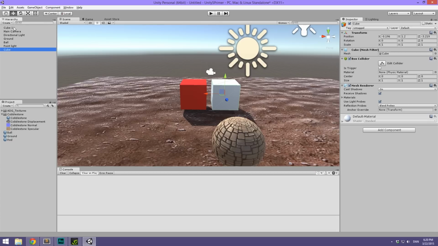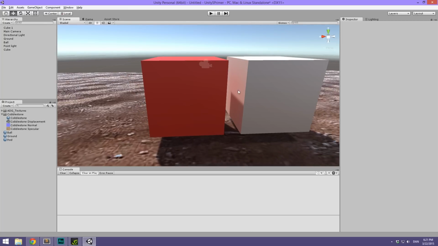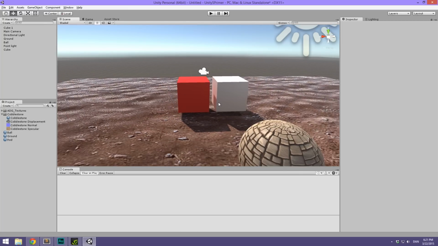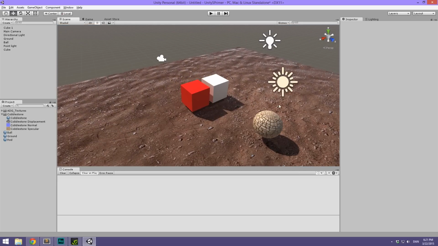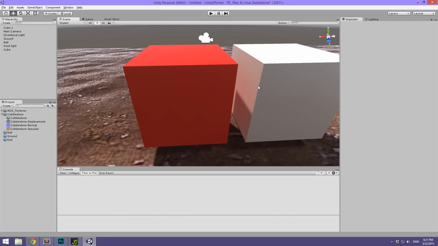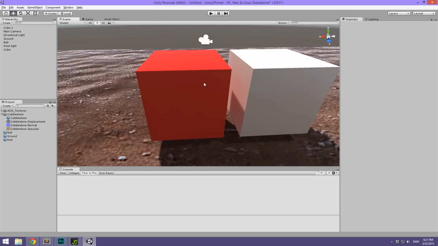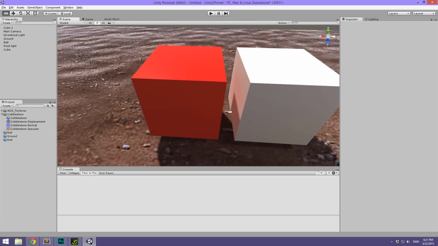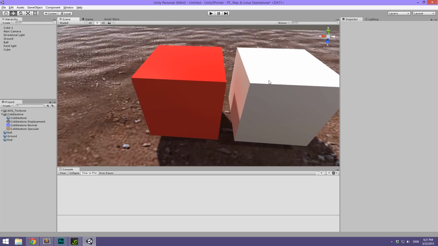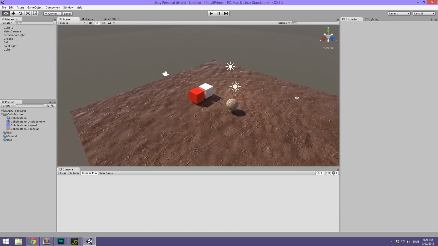Now go on, select both cubes and mark them as static, and you will see something magical happen as soon as it's baked here. You can see that we have spill light. So we have light that bounces from our two light sources onto the red surface, and then the bounce light that returns from the red surface is now colored both from the source of the light and depending on the properties of the material here, which is of course very red, and it's going to spill onto the object over here. So that's really cool. That's called bounce light or spill light.